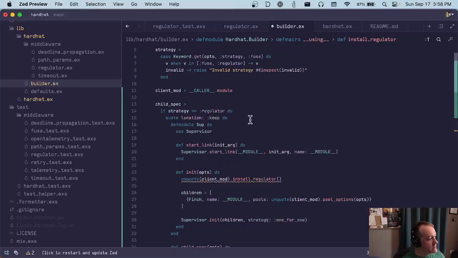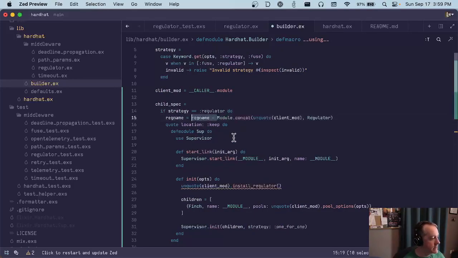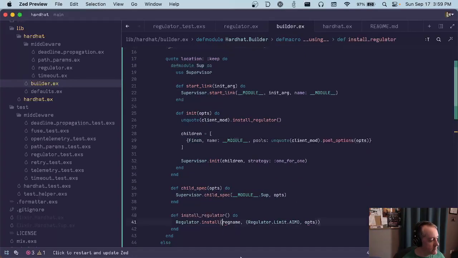Yeah, so let's do regulator reg name. We were using reg name before. And we can say module concat client mod regulator. And then here we can do unquote the registered name.